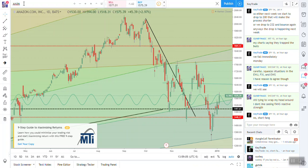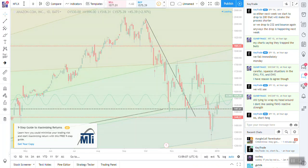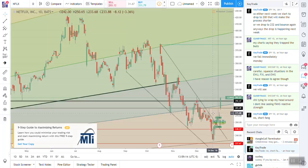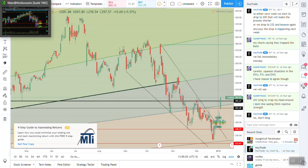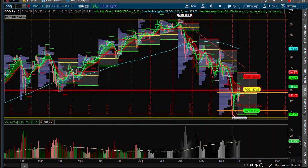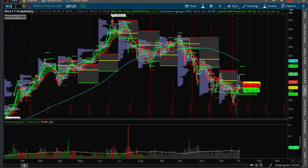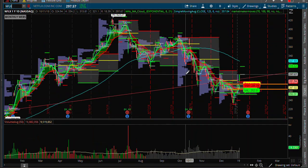I mean, I think Netflix is so overvalued, it's ridiculous. And all this new competition coming in is just going to be devastating. And you look at candles like this and you think, oh, it's going back up to the moon. Well, I am one person not in that camp. It is right here at a resistance zone, in my opinion. Look at the volume profile on Netflix, and it just doesn't make one bit of sense to me why it continues to go higher.